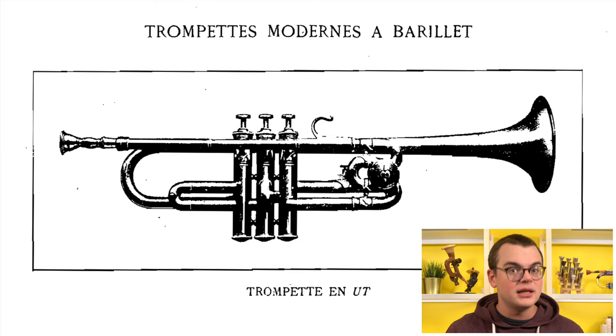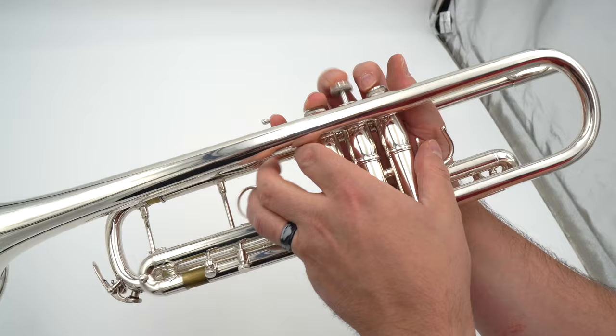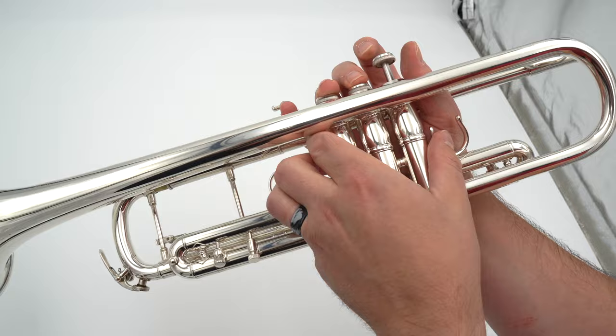Back then, composers were often writing for trumpets in a variety of keys, like A, Bb, B natural, C, Db, or D. A big reason that these different keys of trumpets were necessary at all was to avoid playing in keys that relied on very out-of-tune fingerings, like 1, 2, and 3. Instead, players would just turn their change valve and adjust the stagnant length of the other slides, which meant they had to compromise the best they could on notes that you would normally be moving your slide for nowadays — like going out on 1 and 3, then back in when going up to 2 and 3. Nowadays, mobile slides are the industry standard and are featured on most trumpets, making playing in keys like B natural or Db not nearly such a problem for the instrument — more a problem for the player needing very advanced finger dexterity.